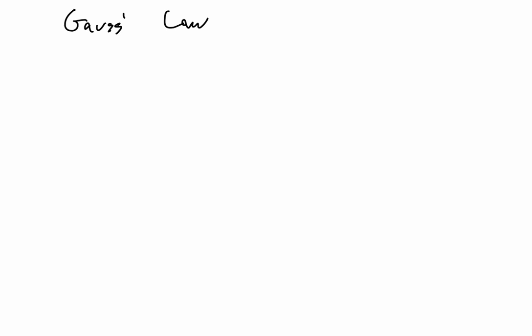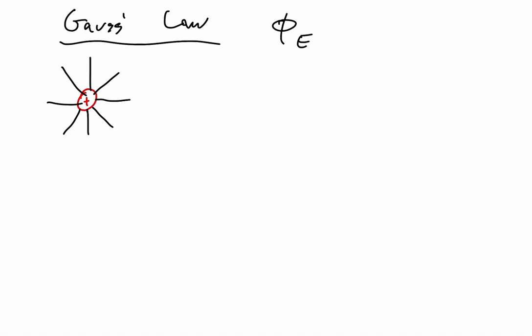The first of Maxwell's equations that we're going to be discussing today is called Gauss's law for electric flux. We're going to denote electric flux with the symbol phi E. So let's examine a situation where we have a positive electrically charged particle in empty space. From our electric field lines, this positive charged particle is going to have electric field lines emanating from it in a sphere, pointing away from it. If it were a negatively charged particle, they would be pointing towards it.